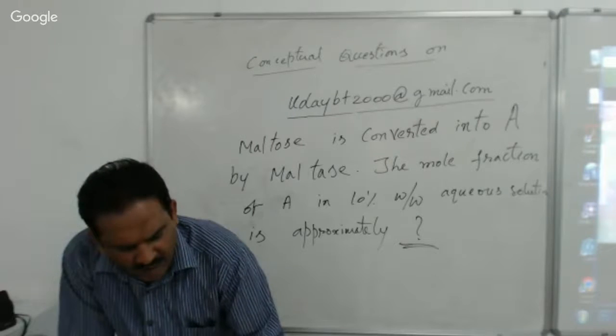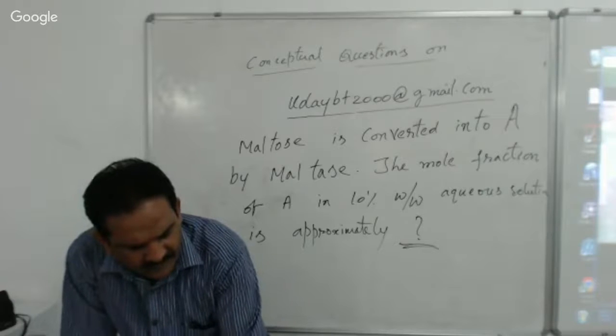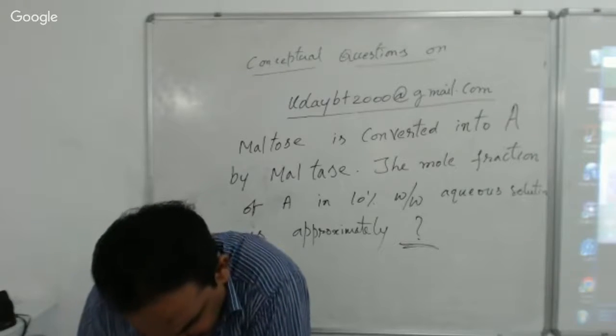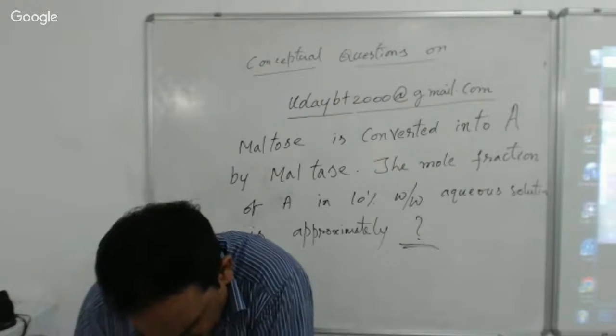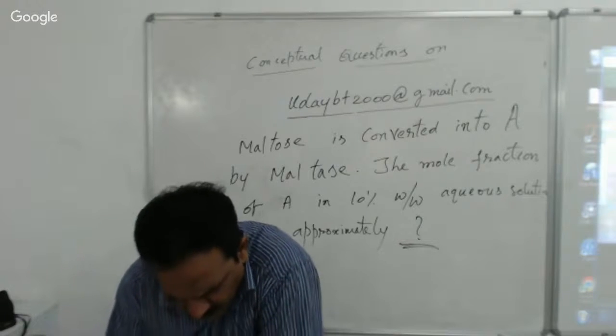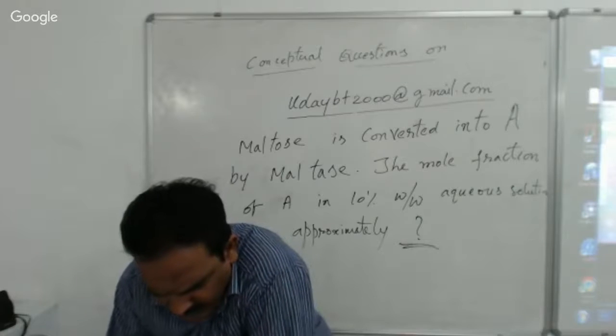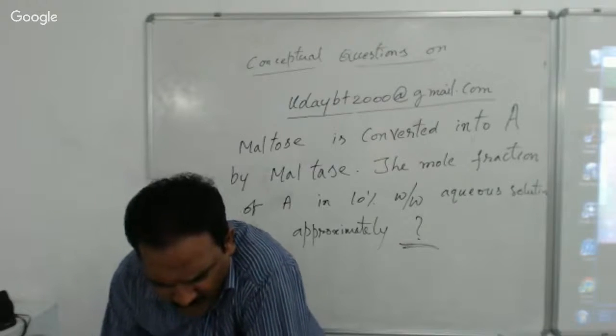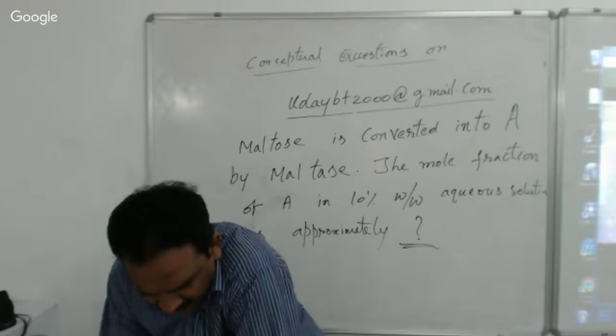The next is the law of multiple proportions. Again, it is nothing but the ratio between the combining elements. If two elements can combine to form more than one compound, the masses of one element that combine with the fixed mass of the other element are in the ratio of small whole numbers. Again, it's nothing but a ratio thing.